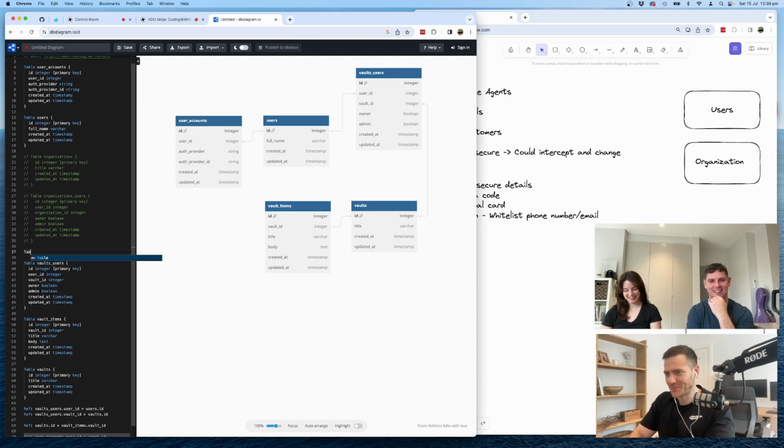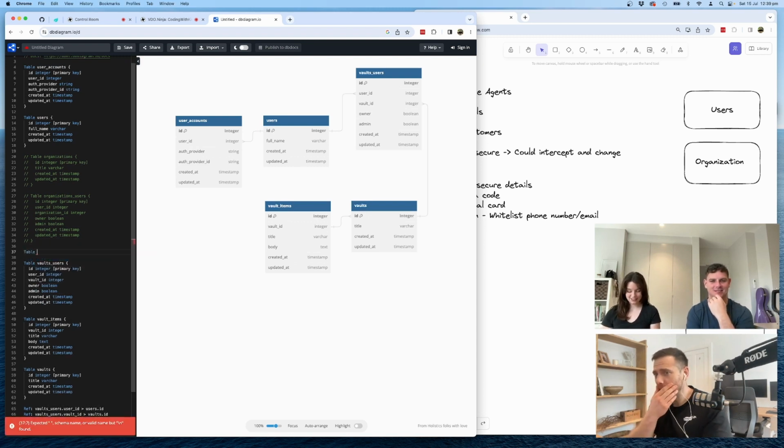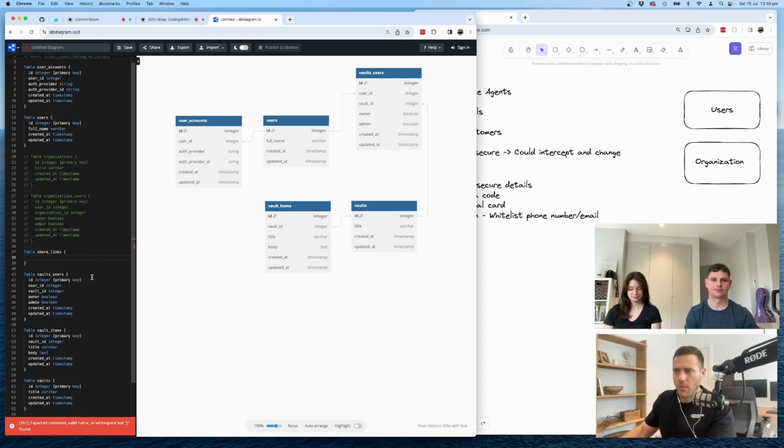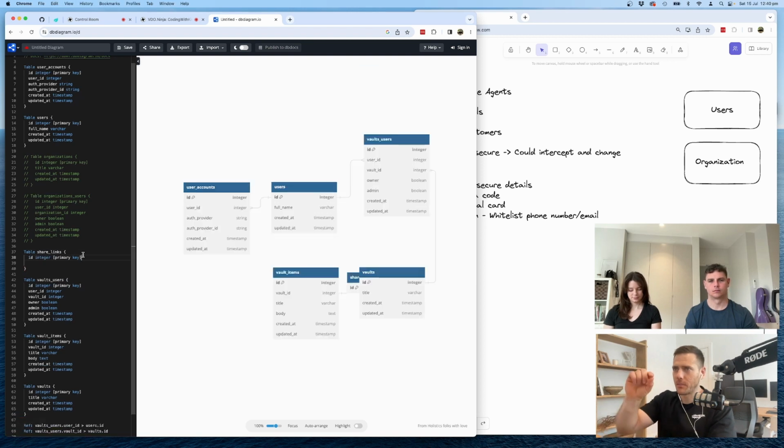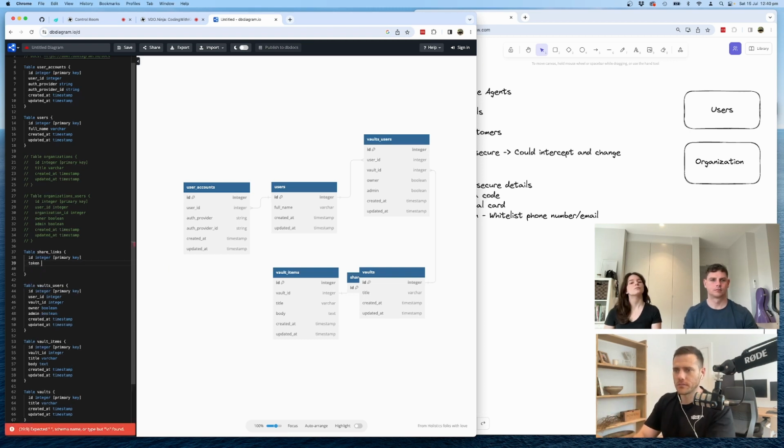All good. So the next thing that you want to probably set up here is, let's call it, a share link. This is the thing that will create basically the code that you'll be able to access this data from. So you'll have a token, and this will be a string, and this will be a unique column, because we can't have a share link with the same token. You can't hand out the same key because it's going to show us the same data. So we need this to be unique.